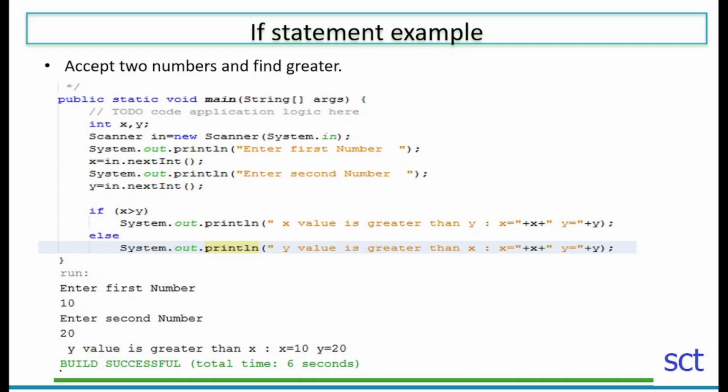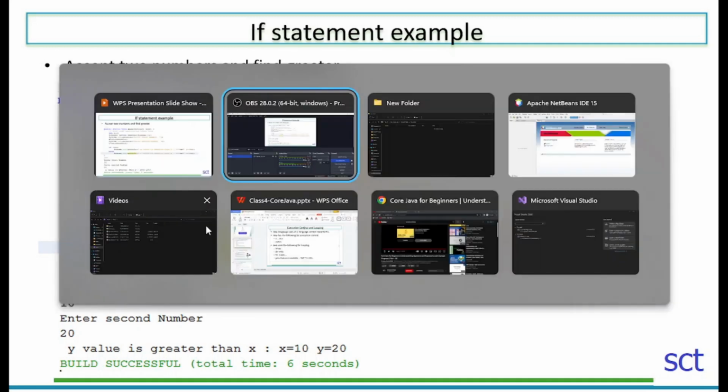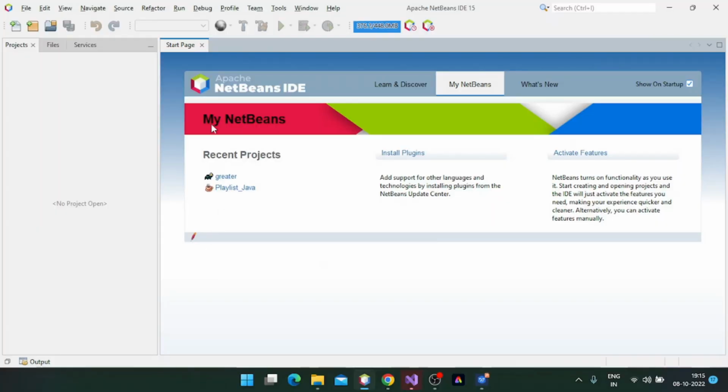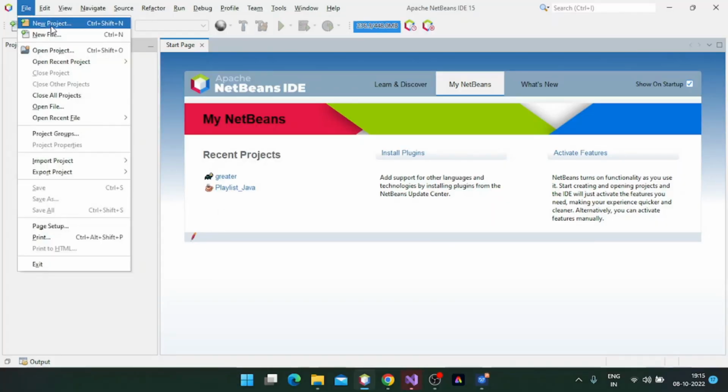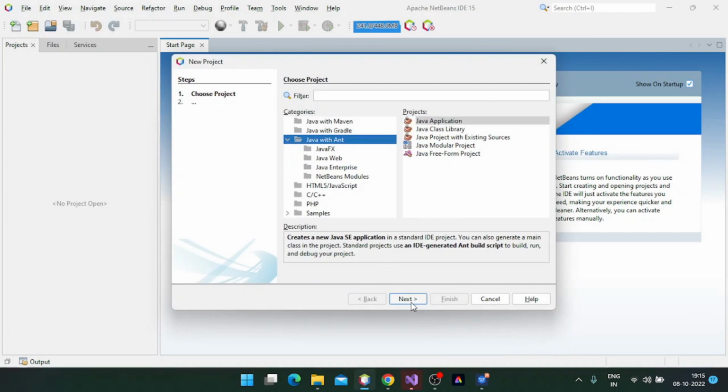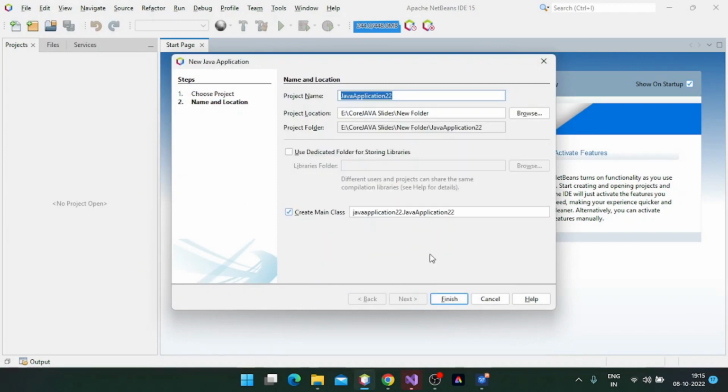So let us do this practically in NetBeans. Let me go to NetBeans. I will open a new project, and I am going to name it Greater. Greater is the name of the project.